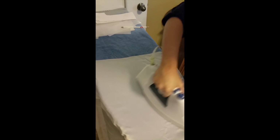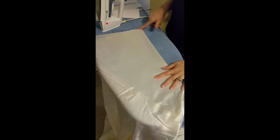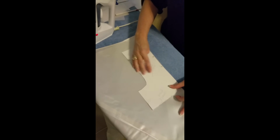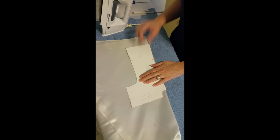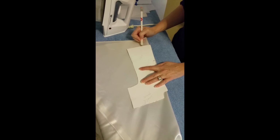Press all fabrics flat before making any patterns or cuts. Now lay out the cardboard pattern, being careful to keep the pattern on the fold when necessary. The pattern goes on the fold of the fabric for the front of the gown and the front lining of the gown. Trace the pattern with a pencil so you will know where to cut.